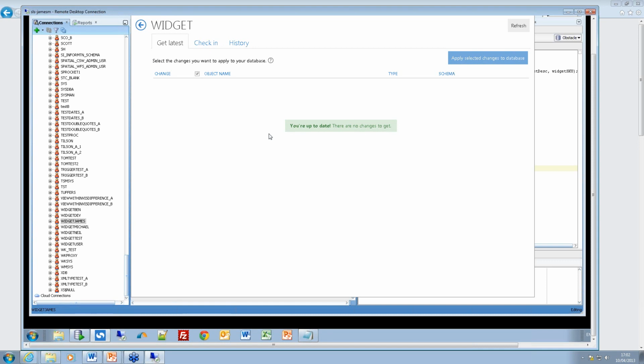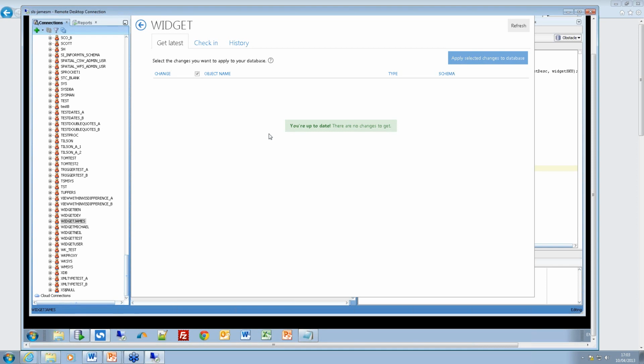So again, carrying on from this question, in terms of what you would actually need to do, you get the latest version and then redo your changes. So that's one side of it. But if you were to look at that particular object, the get latest also has the side-by-side diff view as well. So if you look at the side-by-side view of what you're about to get, which somebody's already checked into source control, and what you've got on your local database, you can then look at that and decide, well, actually, the work that I've done is the work that needed to be done, and maybe is the most up-to-date work.